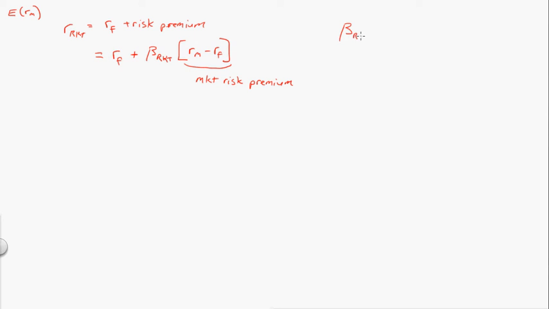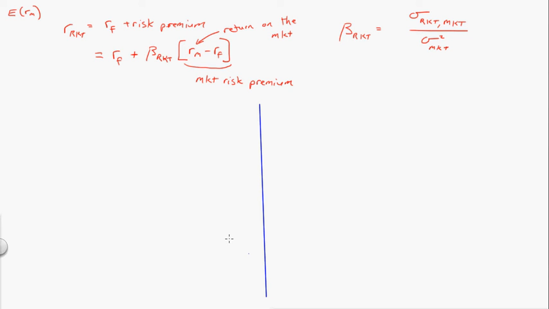Technically, beta for Rock-Ten is equal to the covariance of Rock-Ten and the market divided by the variance of the market. But importantly, all I want you to think of is that beta gives a relationship between the individual stock and the market. And this term, like I said, is the market risk premium. That term right there is the return on the market. So theoretically, what I can do is this.